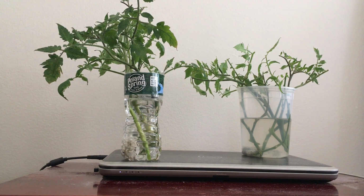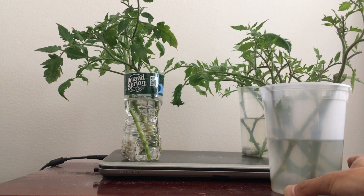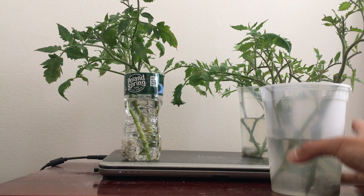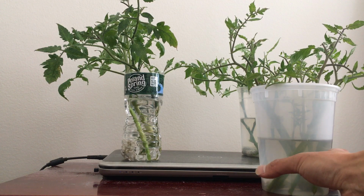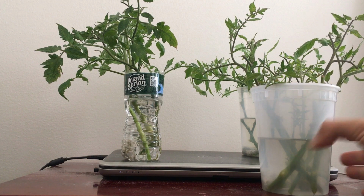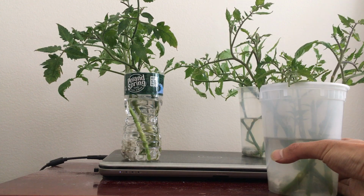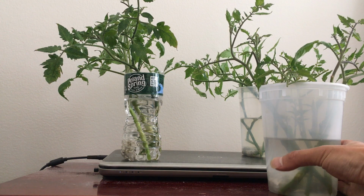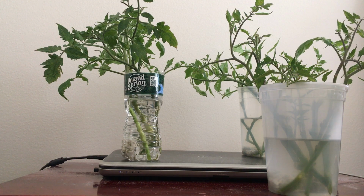And this one looks, even though it turned the color, it's still able to survive. So we really don't need good ones. If you have good cuttings, you can do it. But if you don't have good cuttings, you can do it with the ones without good cuttings as well. Just cut off the bad color ones. Try to keep as many green leaves as possible, and cut out the bad stems or leaves. You still need a leaf because the leaf will absorb sunlight.